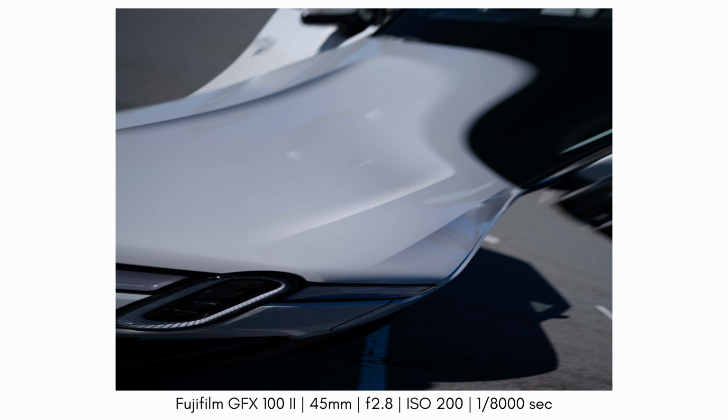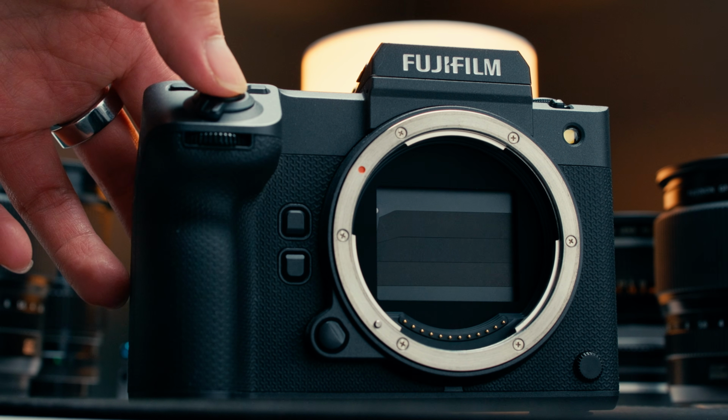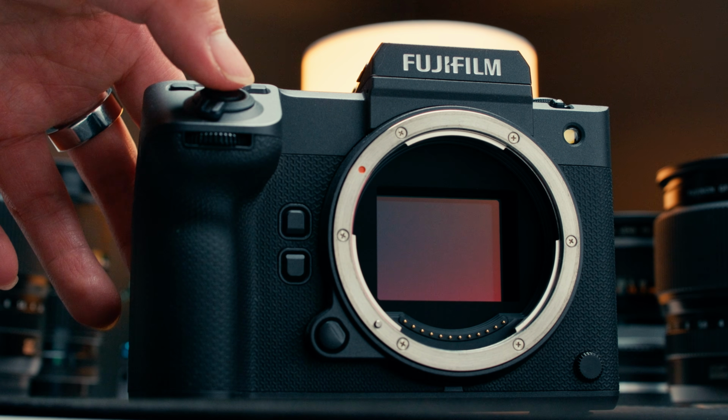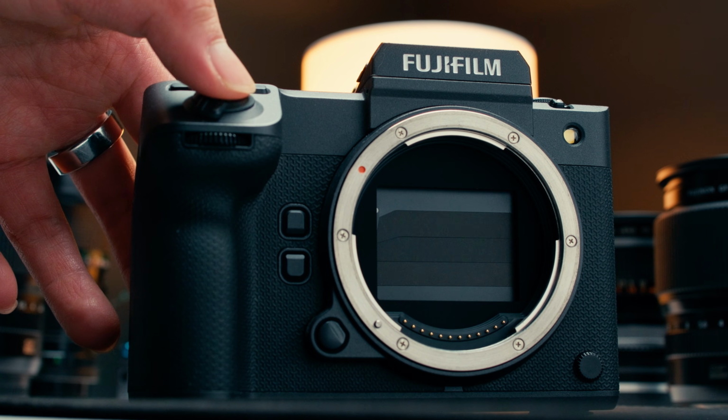It really shows that for all its improvements, the X Processor 5 in this camera is on the edge of being able to process images off of this sensor. If the work you are doing with this camera is anything that cannot be repeated or has any amount of speed to it, I'd stick to the mechanical shutter at all times.